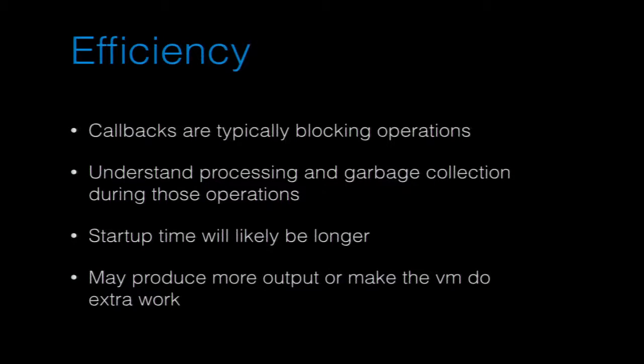You'll probably have a slightly longer startup time. A lot of these systems do a pass-through at the very beginning as files are being loaded, so setting up your hooks might increase startup time. But once it's running, the actual performance impact is pretty negligible — unless enabling the APIs turns on other functionality that slows things down. We run this in production and we've had no issues; the only performance issues we've had are in our own code, not in the hooks themselves.